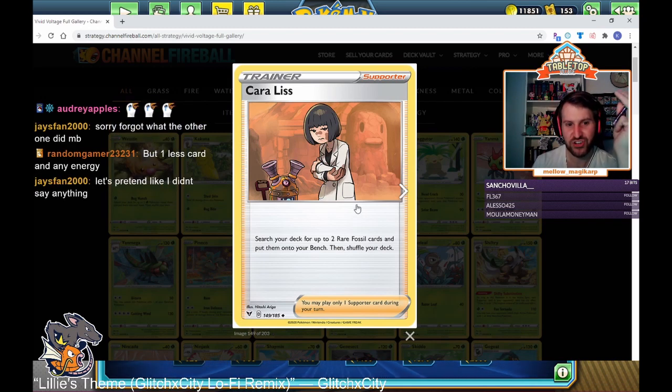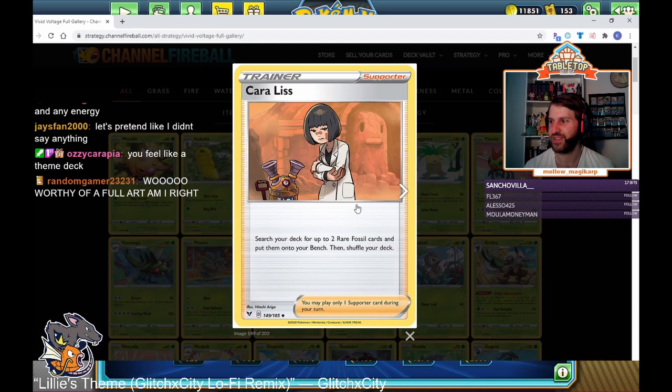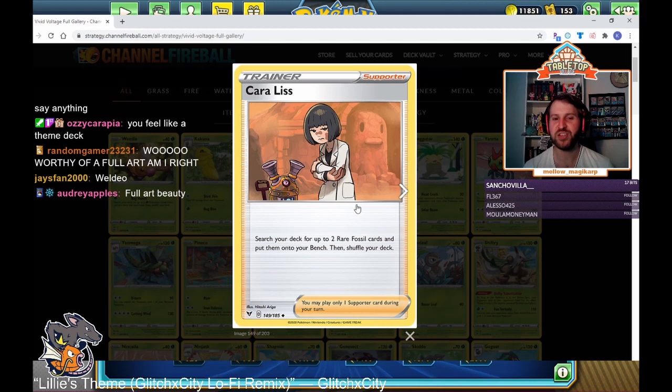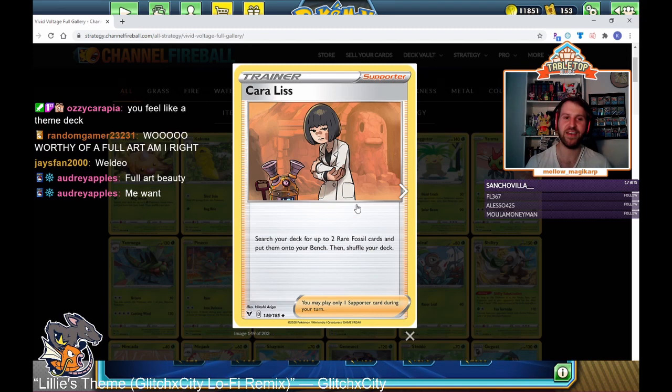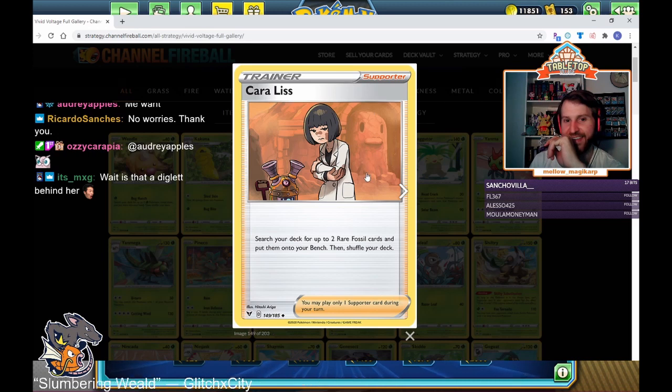Careless: search your deck for up to 2 rare fossils, put them onto your bench, then shuffle your deck. I hate that this is a supporter. Why can't it just be like, search your deck for 2 rare fossil cards? If you do, draw 3 cards. Or something like that. I would really like that. This feels so underwhelming. That is, well, it's a stone Diglett, I guess.